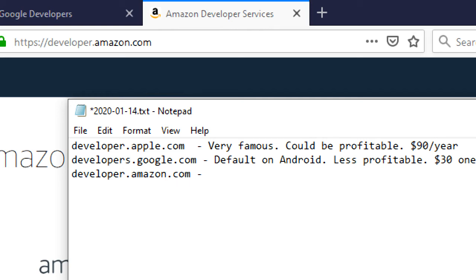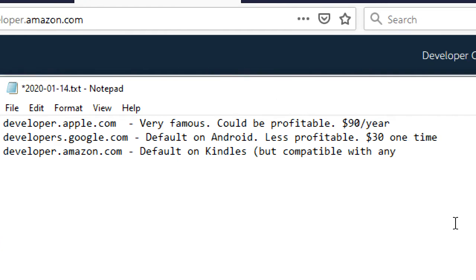So developer Amazon over here, and this is default on Kindles, but compatible with any Android, and also free to set up. And that's why we're going to do it in this class.